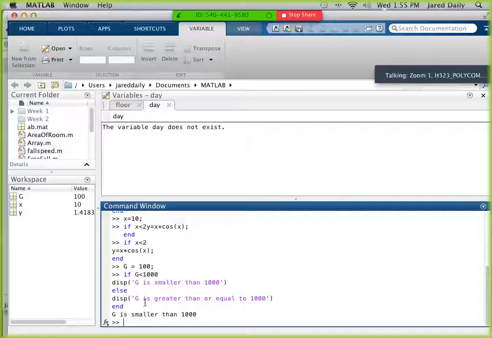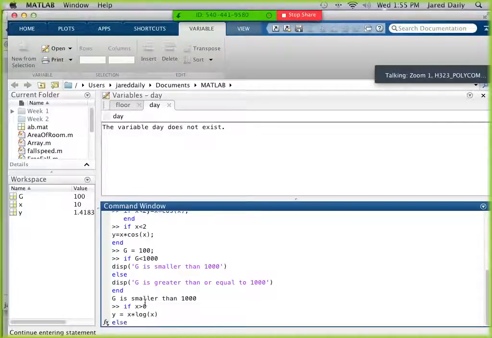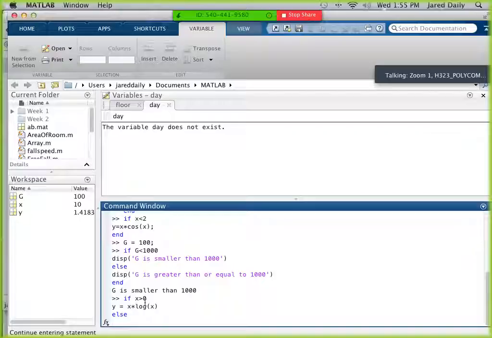You could also do, let's do if x. Do I still have an x up there? I do have an x. So let's say if x is greater than 0, then we say y equals x times log x. But if I want else, I can display something as well. I can do a calculation then a display.